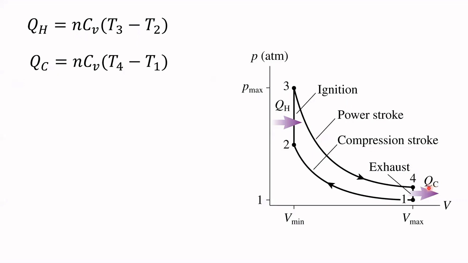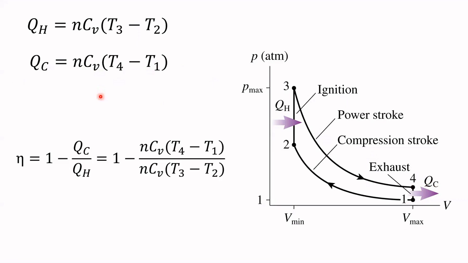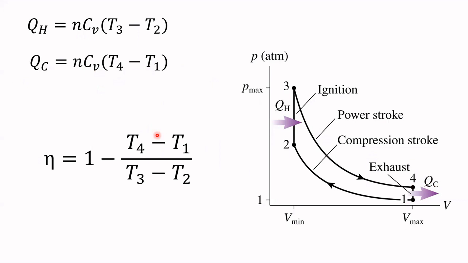So temperature 4 is actually a higher isotherm. So rather than do final minus initial, which would be T1 minus T4, that would give us a negative number. So we'll switch the order there to make sure that we're talking about a positive quantity. And I did goof that up the first time. It's easy to overlook. So when we evaluate this expression for efficiency, plug in the formulas for your heats. I get this. N and CV cancel. Check that out. The efficiency can be written merely in terms of the temperatures. Now, for the work, we really did need to plug in the various temperatures. But here's something cool happens. We don't actually need the temperatures.